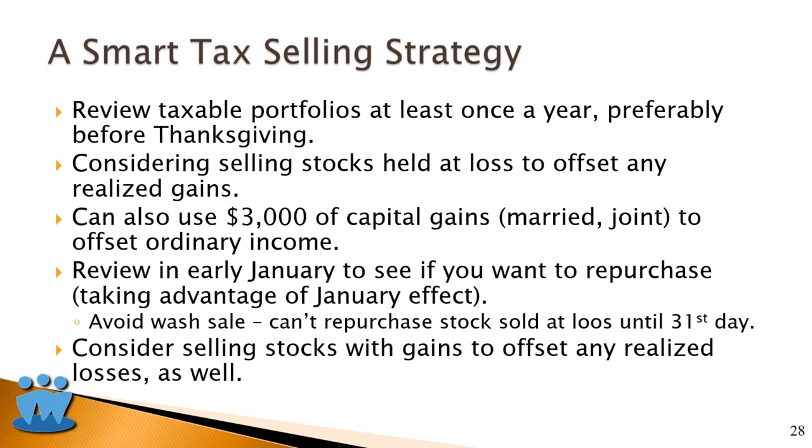And again, by and large, 30 days later, everyone has lost the taste for that stock. So you've postponed it, you've mitigated the emotional impact of holding that stock, getting rid of that stock, and revisiting that stock, and you're looking at it from a new, quote, new perspective. And yeah, chances are very, very good that no one is going to want to buy that stock again for your club. I suggest you do this before Thanksgiving, your November meeting, you start looking at your club portfolio.